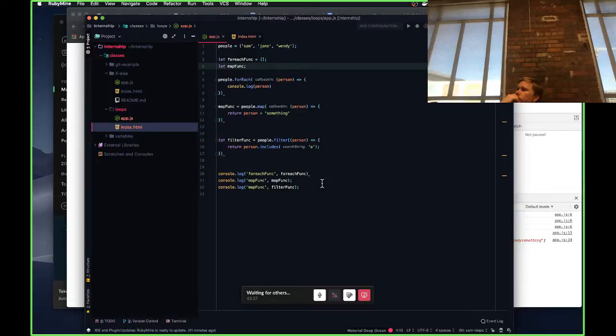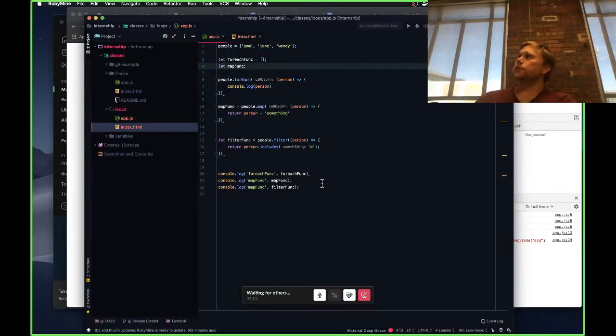The includes method tells you if the string has this other substring inside of it. So it goes through each one and says, does this person have an A in it? If it does, it returns true, and the filter function says, oh, you want to keep this element in the new list. If it doesn't have an A in it, you return false, and the filter function says you don't want this one in the list. So Sam and Jane will be in the new list, but Wendy won't.